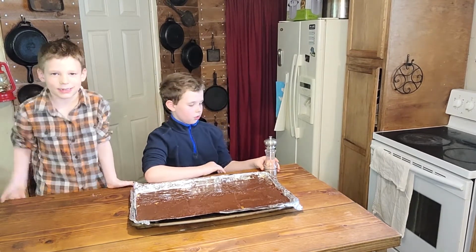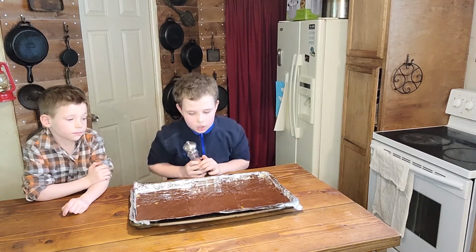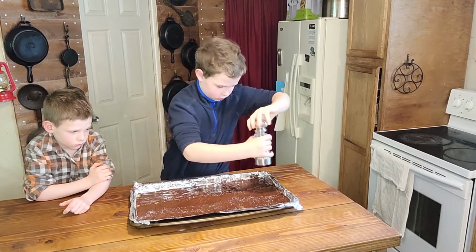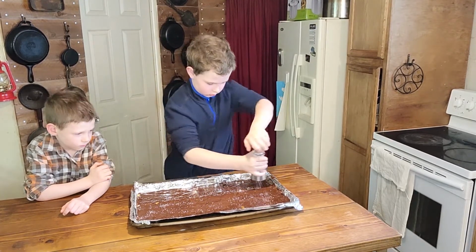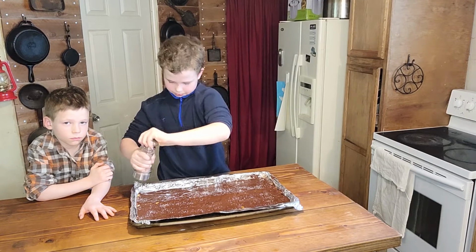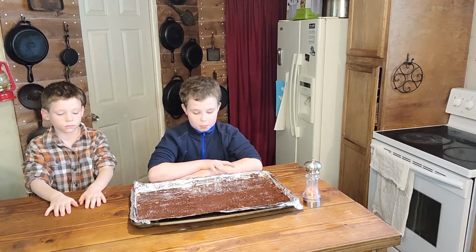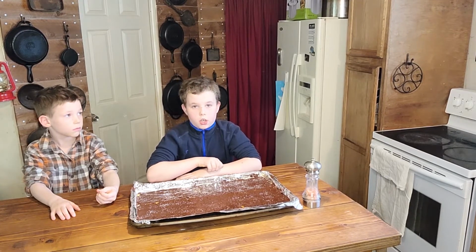Okay, now the last step we're going to do is use a type of coarse salt. I'm using pink Himalayan salt, but you can use any coarse salt that you have. Alright, so now we are going to put this in the fridge to set for 1 hour, and then you will have your Matzo Toffee.